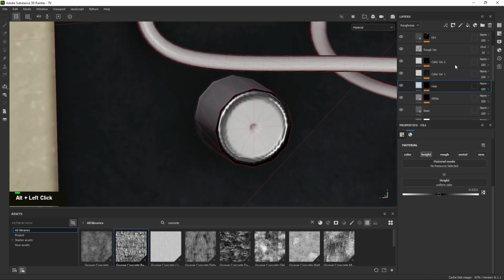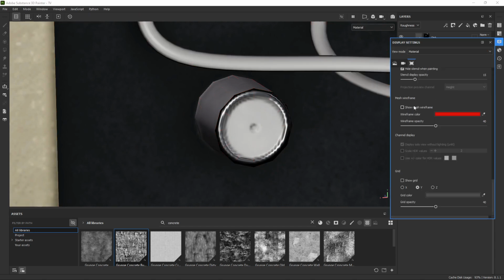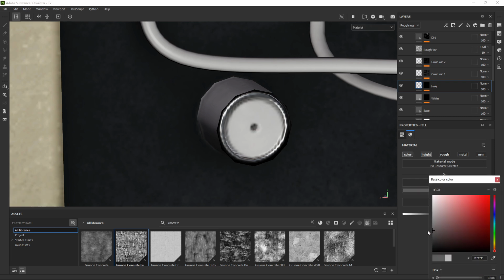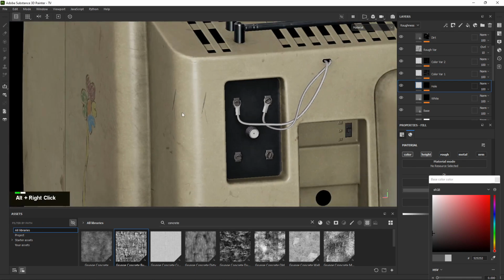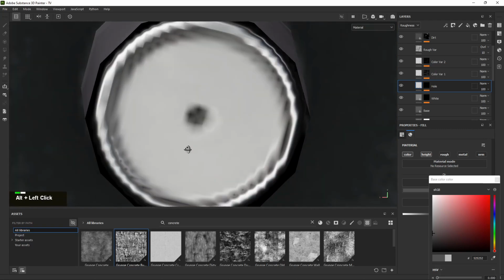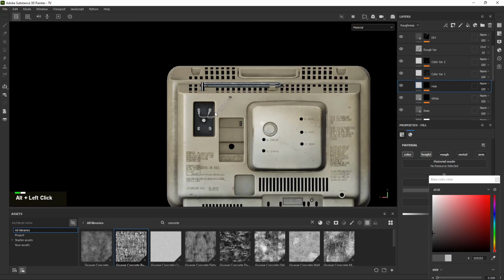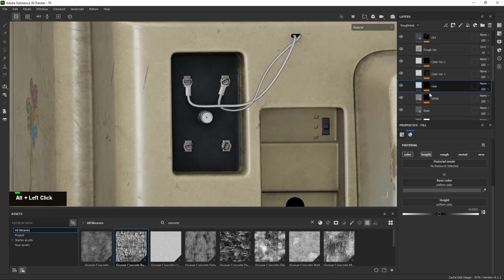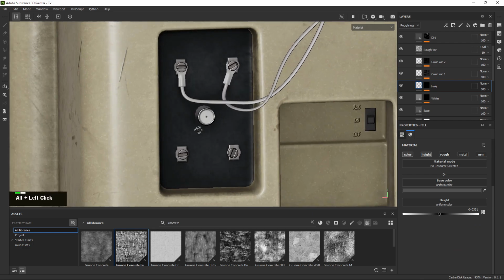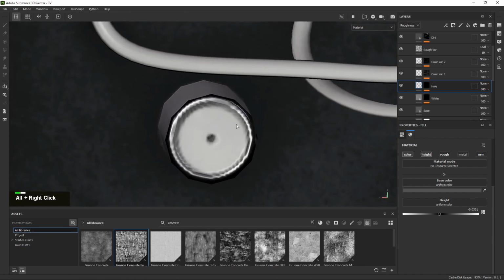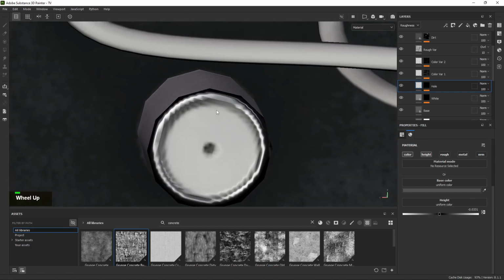Okay, well, maybe I do want some color. Let me turn off my wireframe real quick. And I'm gonna go to color and give it a darker color, something like this. Alright, yeah, we're not gonna render all the way up here, so this is fine. It looks good from far away. Let's see, maybe I should add some dirt around the little height that's here.